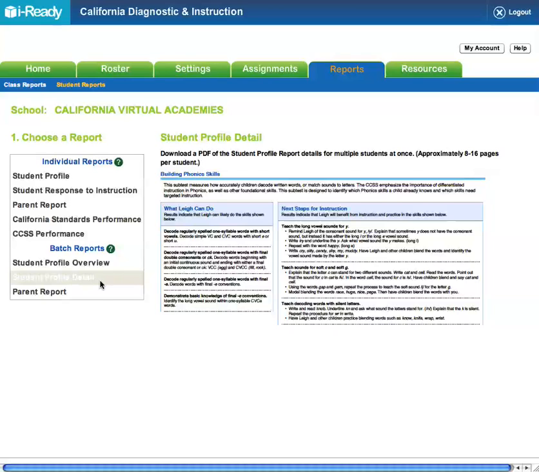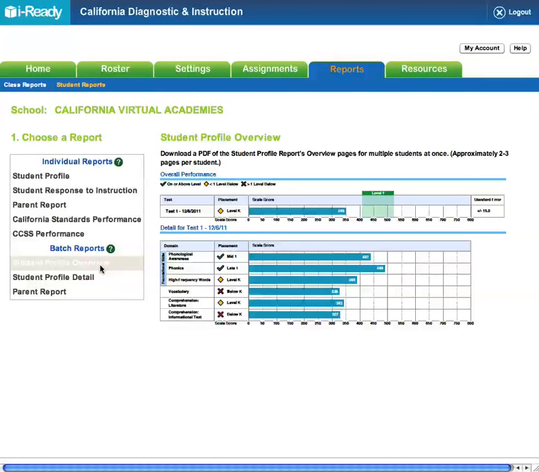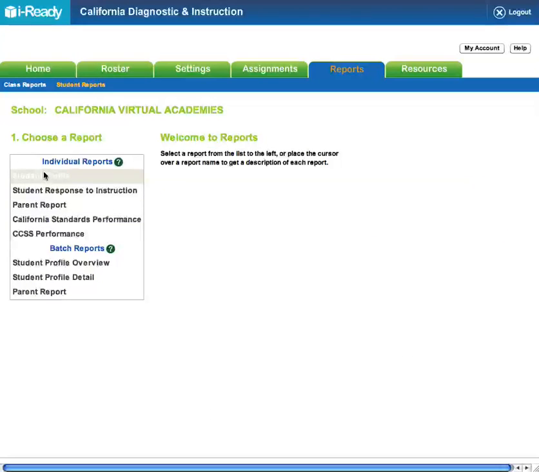I'm just going to show the student profile detail. The difference between the two of these, the overview shows that very first overview page of the student profile report. It does not show you all of the tabs for each domain. So if you print a student profile overview, you're getting that student profile overview tab if you had run a regular student profile report. The student profile detail will show you all of the tabs that you would see on the student profile report.